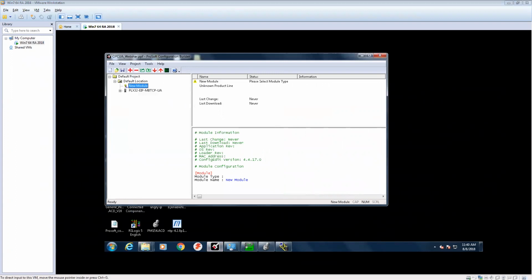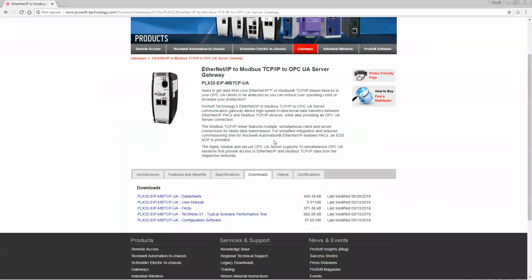ProSoft Configuration Builder is a free utility that we use to configure a number of our products, actually most of our products other than wireless. And any gateway or device that we have that requires ProSoft Configuration Builder, it'll be in the download section on the web tab.